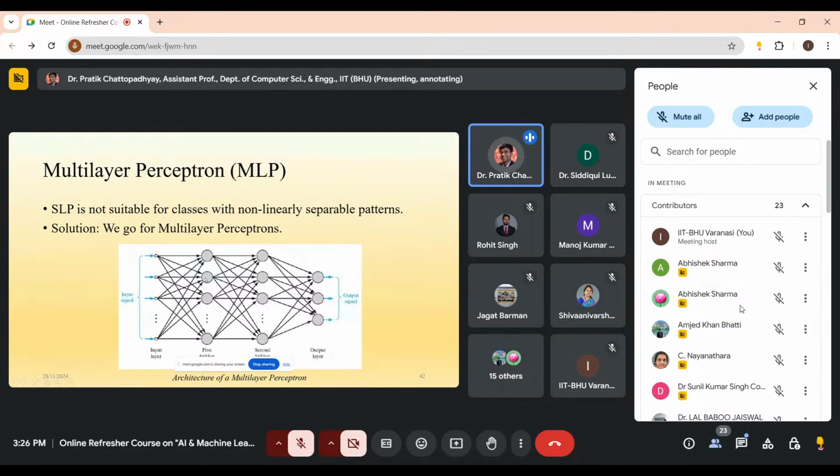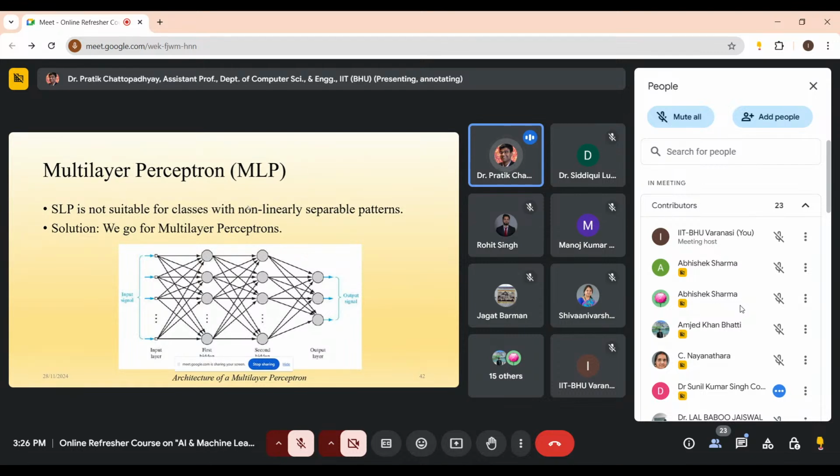Similarly, for the next neuron, all the inputs in the input layer are passed to each neuron in the first hidden layer. Then when we talk of the second hidden layer, all the outputs from each neuron of this first hidden layer, so the first output from the first neuron, second output from the second neuron, third output from the third neuron, and so on, all these outputs come to each neuron in the second hidden layer. So this is called a fully connected network. We call this type of network a fully connected network, because all the outputs from the previous layer come to each neuron in the current layer.